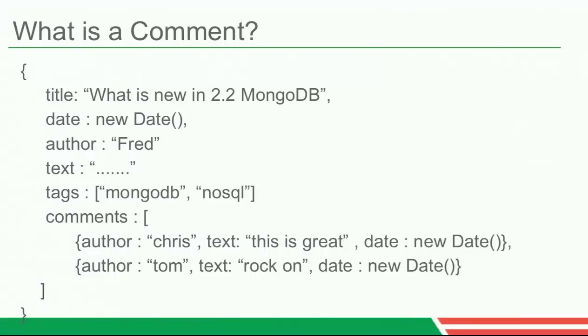So what I'm going to do here is take my existing JSON document. Here it is. It's got some basic properties we had before, and I can add comments, right? So I could say comments is now an array. Notice this is an array of other documents. So documents can have documents embedded in them, and arrays of documents embedded in them. So now I can say this is the author of the comment, and different properties that he's got.